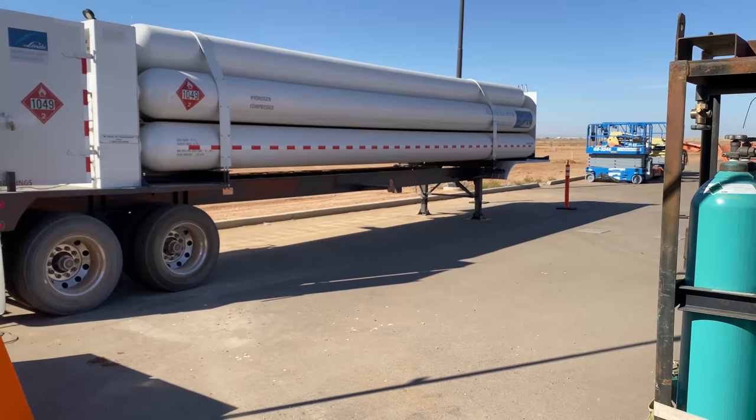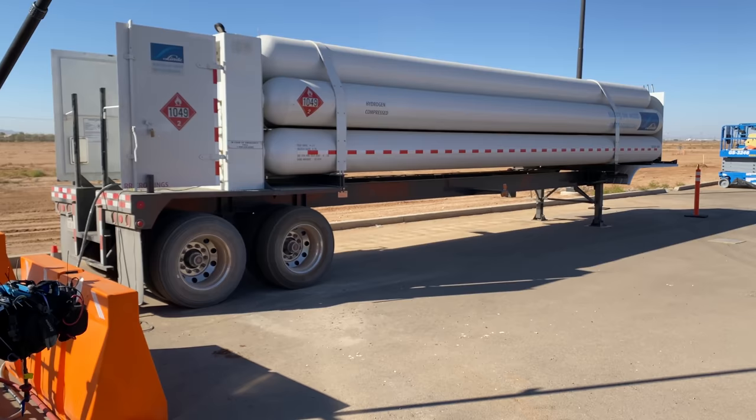Very good. By the way, if we turn around and have a look at those tanks over there, you can see that these tanks don't have nearly as much protection as what you see here for the smaller tanks. And again, this one here was hit by a train, you can find them on YouTube, and you'll see these tanks go flying all over the place, but nothing blows up or explodes. Well, you won't find our tanks flying around after. No, yours are going to be bolted in forever.